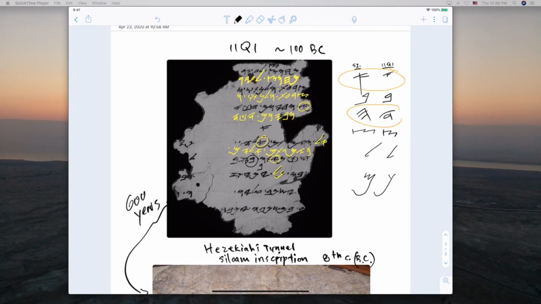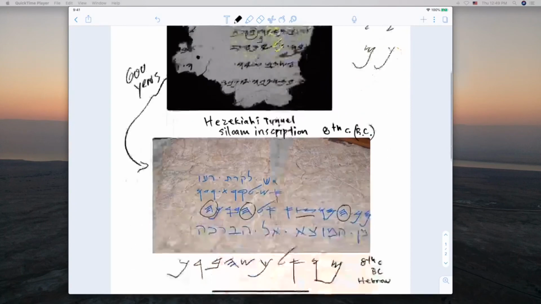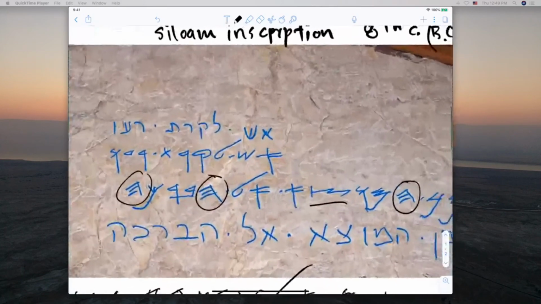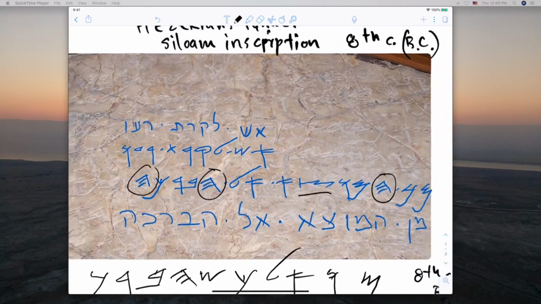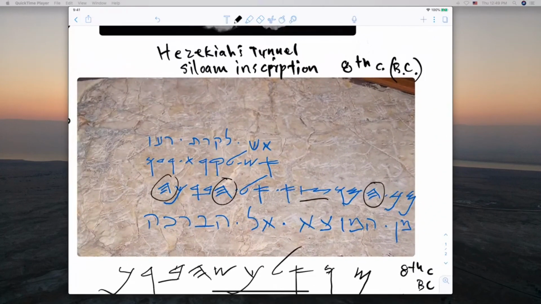I hope this is fun and informative, give you a little bit of history. It's important to have that chronology in our mind when we think about not only the transmission of the scriptures, but the different scripts that the scribal tradition had at its disposal to capture God's word in writing. Now, of course, Hezekiah's tunnel, this is not scripture. It's in the book of the Bible. You can read about Hezekiah's tunnel, but this account, again, you can read it in translation if you just look it up on Wikipedia, the Siloam inscription or Hezekiah's tunnel inscription.